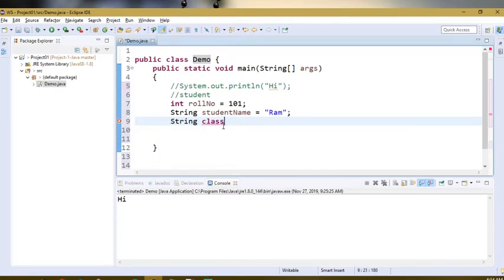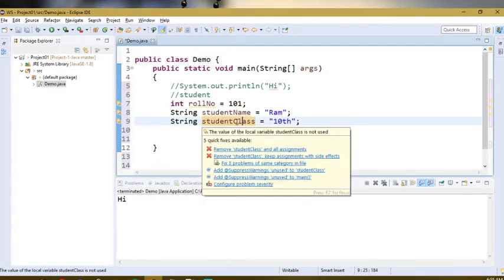Let's add student class. Class is a keyword, so small letter c. Class is a keyword, so it is not allowed to be taken as a variable name.